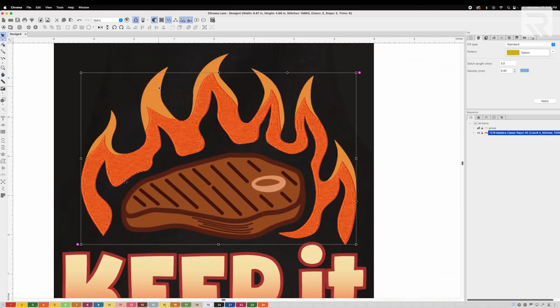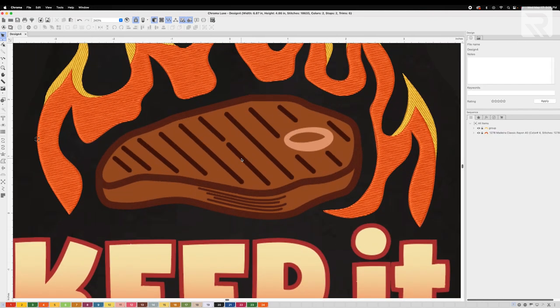Once again, let's use the shape tool to adjust the angle lines and start and ending points. Let's go to connection and change our option to square. Now that I've digitized my flames, I'll move on to my steak.